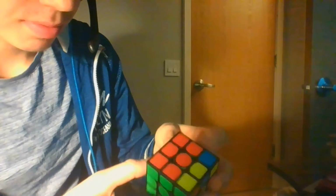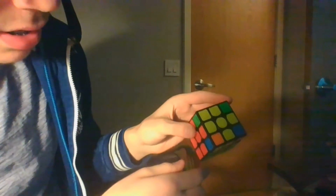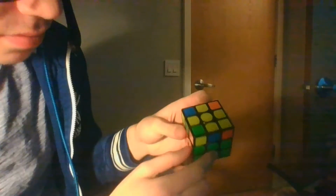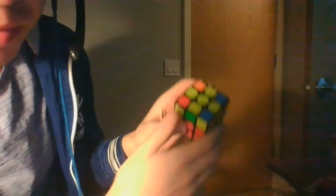Let me just go back to this position. Your end goal for right now is to get it in this situation where you have a sort of fish. Once you have a fish, it's very easy. So let's say you don't have a fish. Let's say you have something like this. Honestly, just keep spamming what I'm about to show you right now.